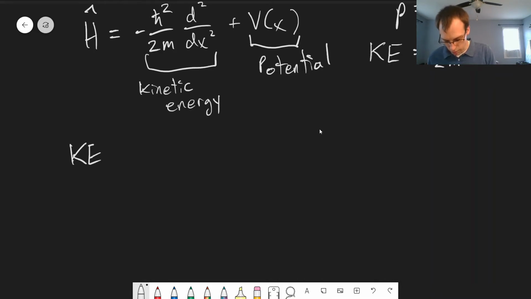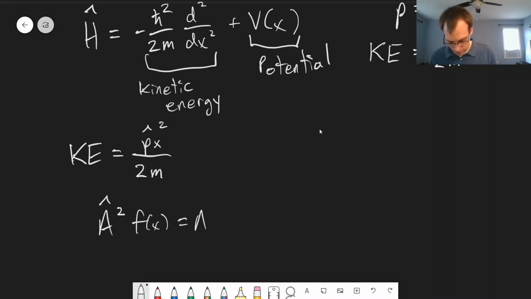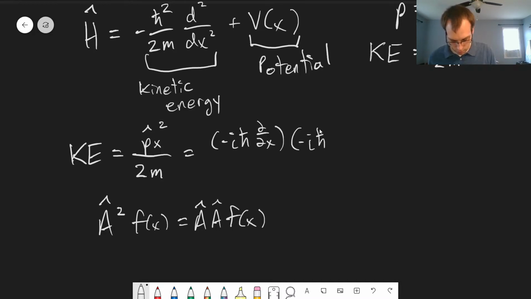So kinetic energy will be equal to the momentum operator. Again, we'll look at just one dimension, but this can be applied to multiple dimensions. So we'll look at p x squared over 2m. Now, we have an operator and we squared it. What does that mean? A squared operator, so if we have, say, A hat squared f of x, this is just the same as doing the operator twice, so do A twice on f of x. That means we just need to put two copies of our momentum operator here on the top.